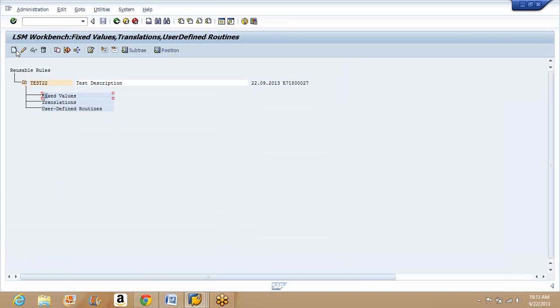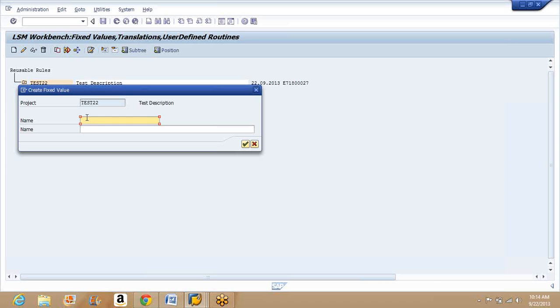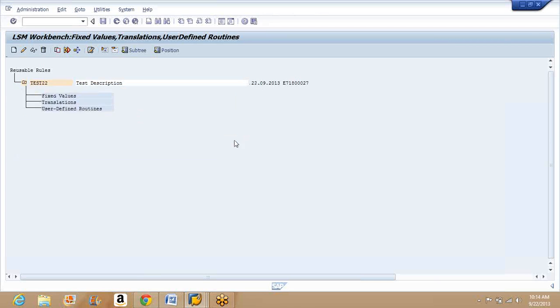It's not a mandatory step, but if you have a fixed value to be created, you can give the name and save it. And if you have any user-defined routines or translations to give, you can just create them and save them. So this depends upon the requirement of the conversion.